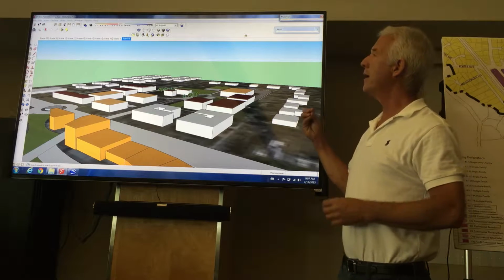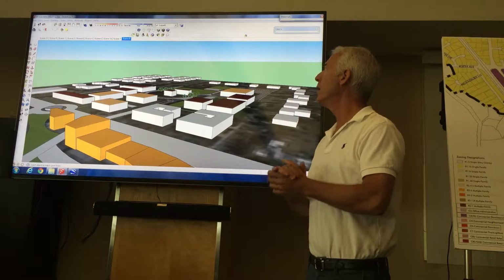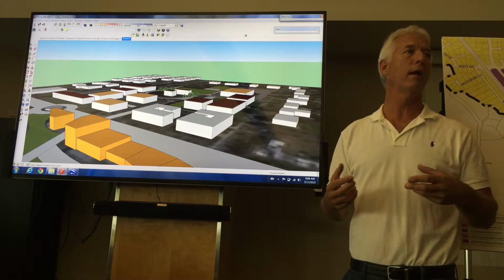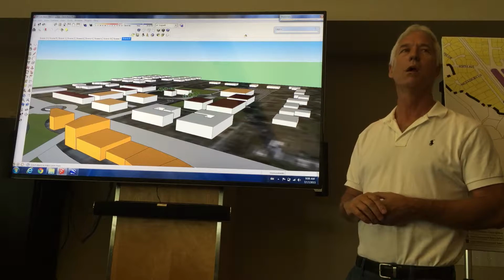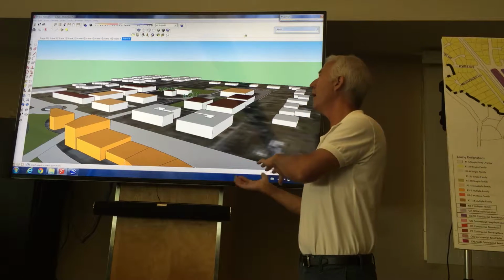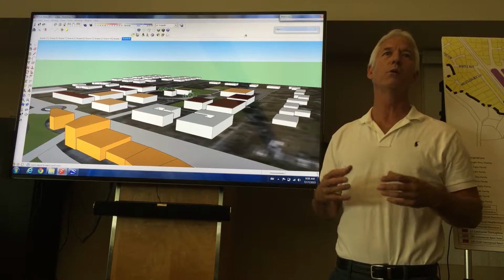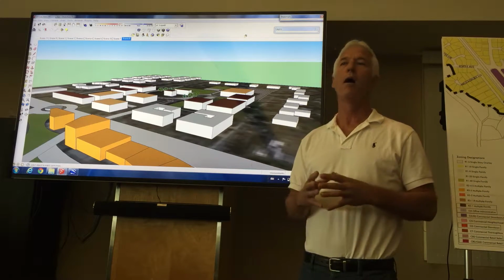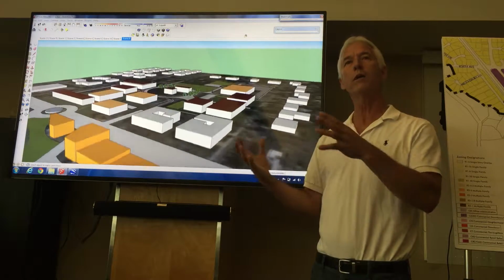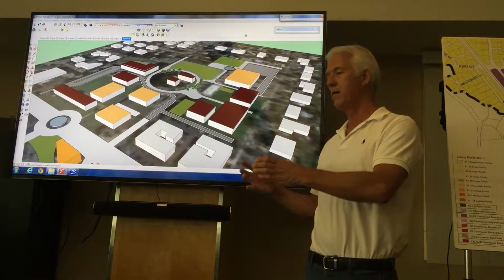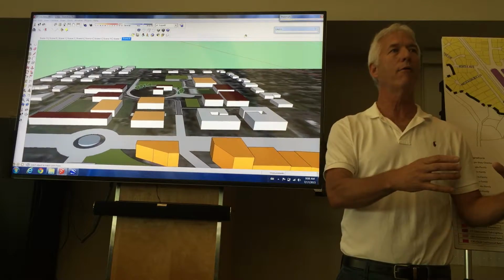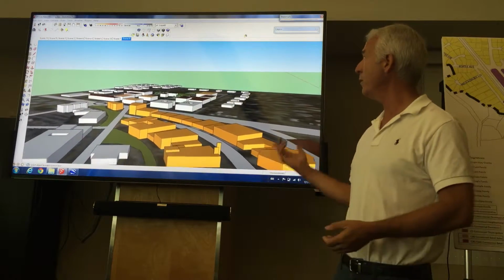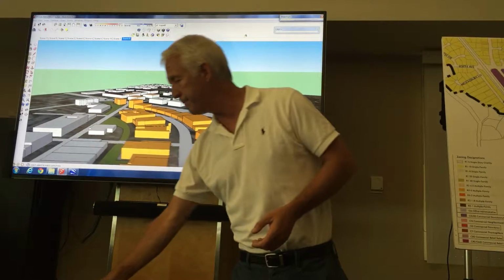But in the real big picture, what we're looking for is graphical tools that will help explain these concepts to the community. So what I would hope to see when we undertake this as a community in the next 3 months or so regarding the downtown and the Civic Center, is that we can not only talk about the Civic Center as one element, the downtown as an element, but all of it together simultaneously, and we believe that this is an effective way to do that.